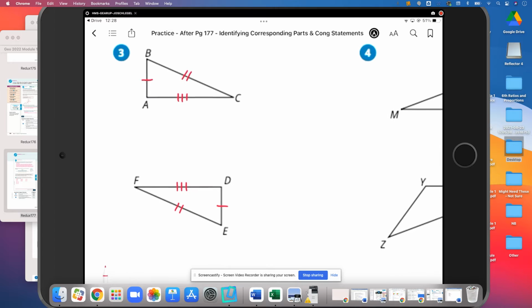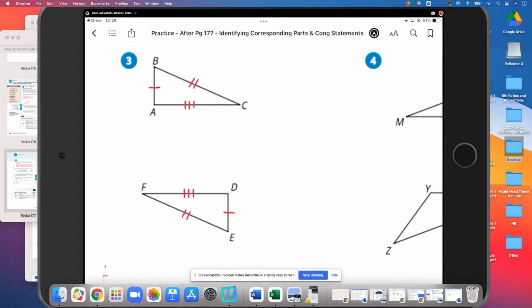That demonstrates that those sides are congruent. Also, I need to make sure that I mark my angles. So my angles I will mark not with hash marks, but with arcs. And so angle C is congruent or corresponds to angle F. This looks like a right triangle, but I don't know, so I can't put the box there. I need to put an arc, and your book likes to use multiple arcs. So I will do that for this first one. I will show another method for the next one.